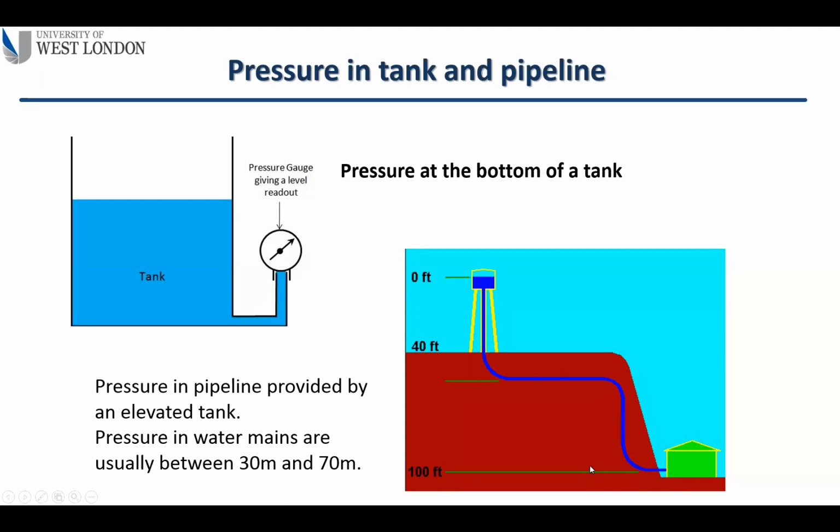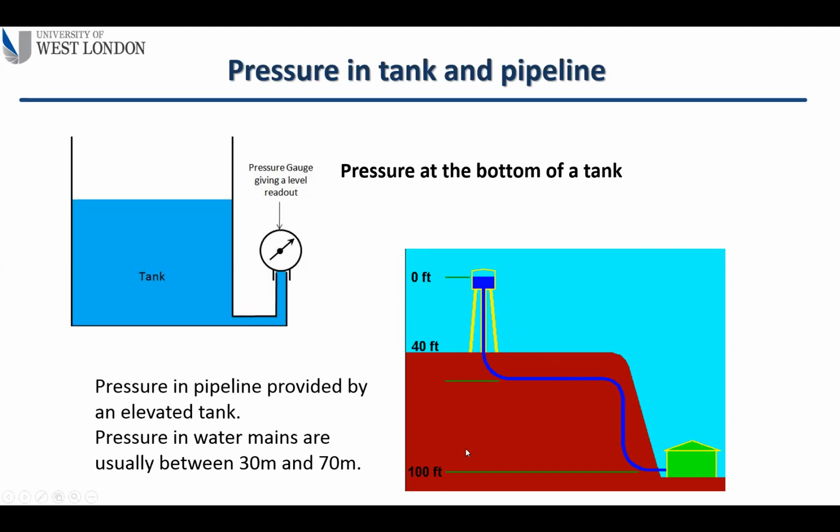They normally have pressure. For example, once you open the tap, you will see there is pressure behind it. One typical way of providing the pressure is by using an elevated tank here. If you have an elevated tank with a specific depth, for example, if the difference from the household to the water surface at the elevated tank is 100 feet, and the depth of the elevated tank is 40 feet, in total, once you open the tap in this house, you will see 100 feet of pressure behind the tap, because of the pressure head behind the pipeline.